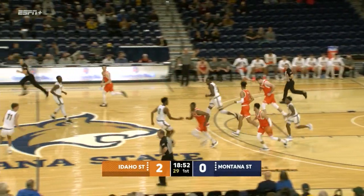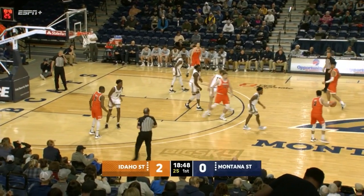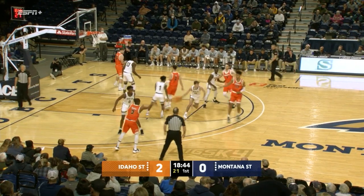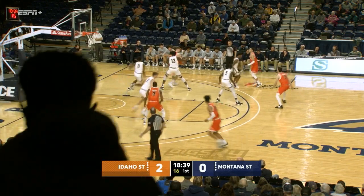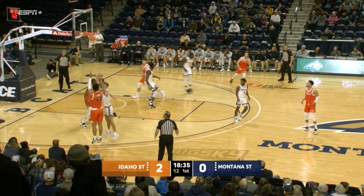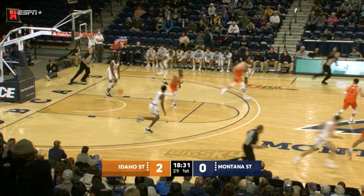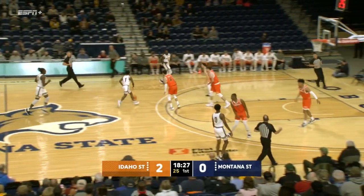Xavier Bishop driving in, wanted some contact but no such luck. Idaho State grabs that basketball, bringing it down to Tyreek Kuhl. Again, Idaho State the last couple of games has been without one of their leading scorers in Robert Ford, who averages 10.9. Technically Tyreek Kuhl is the leading scorer at 11 — just a 0.1 difference between those two. As the three-pointer won't go on the far side corner, it'll rebound coming the way of the Bobcats.